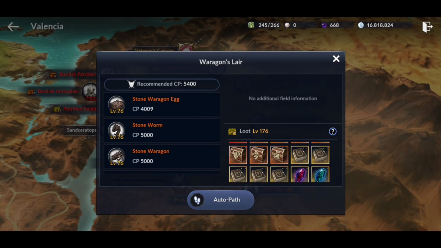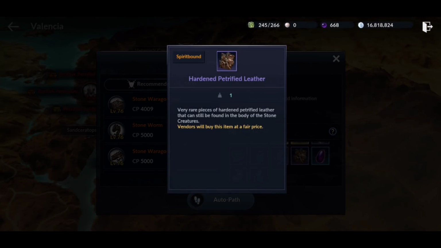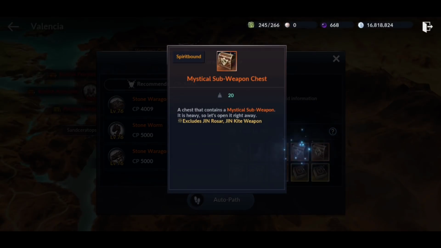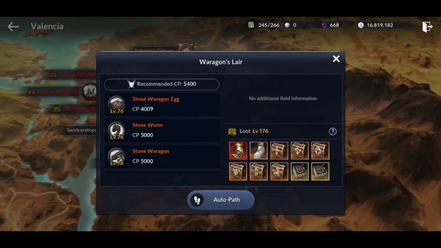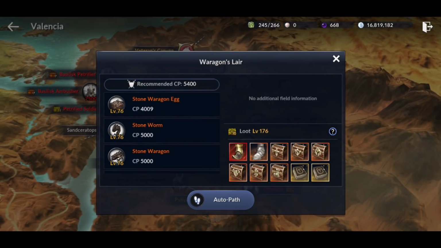Now, with these territories, all of these chests do have the opportunity to drop your orange shoes, boots, gloves. There's the hardened petrified leather. It's worth 500,000 silver when you sell it to vendors. All of these territories now have the opportunity to drop all orange gear, except for the Jin gear and the red gear. So this territory has the opportunity to drop your orange Jin Grundle shoes and your red Rakshan shoes.